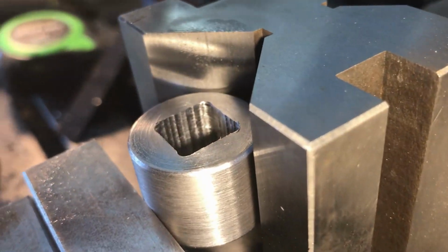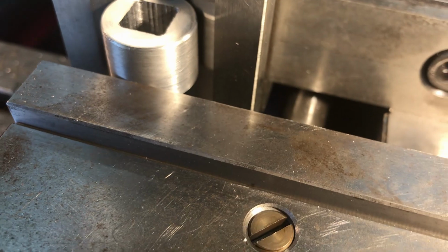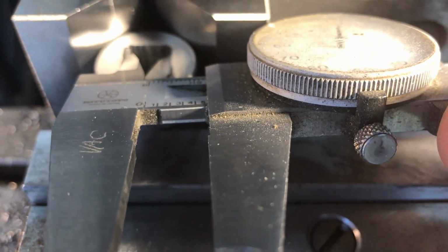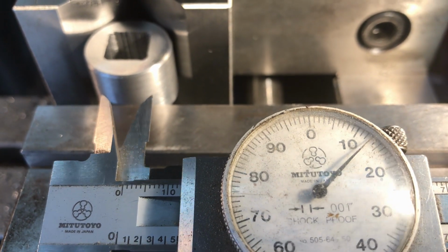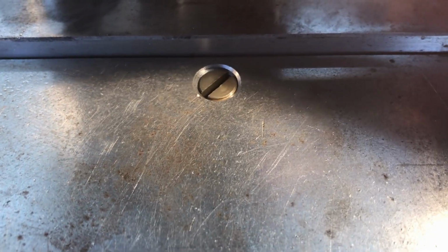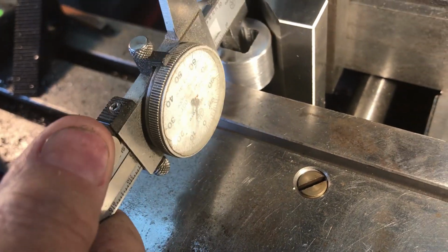Okay, we're coming along. Here's what she looks like with just the vertical cuts. So what we're looking for is 0.518, and we're getting maybe 513, 510. It's kind of hard to measure because it's an uneven surface, and yeah, I guess I can get in there this way.